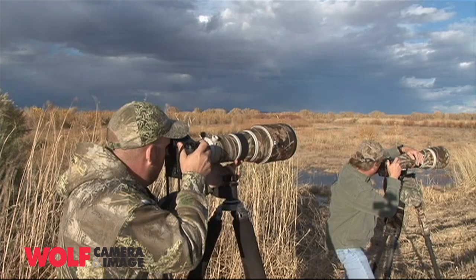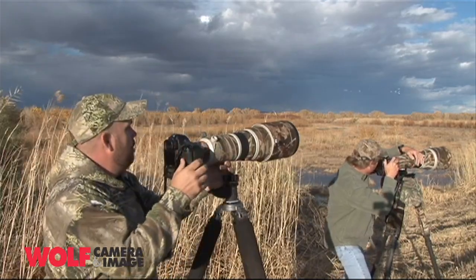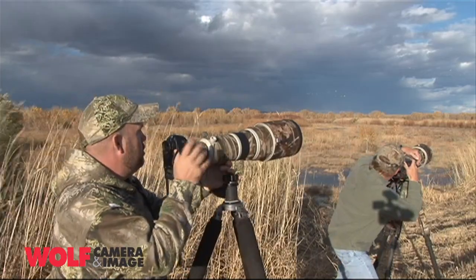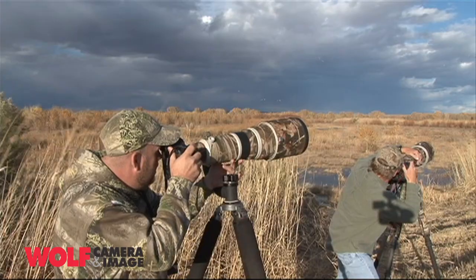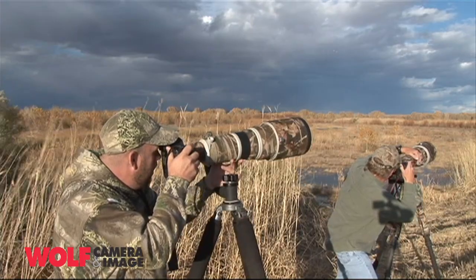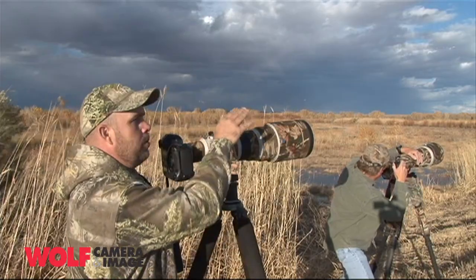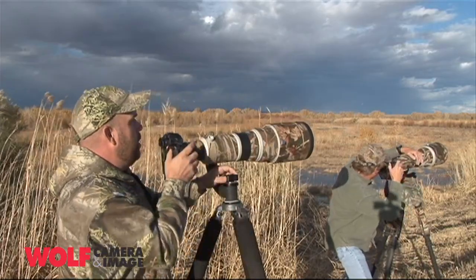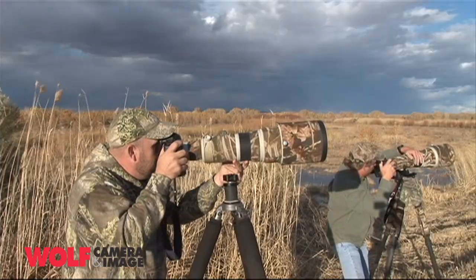Some people think that flight photography has to be hard, but it's really not that complicated at all. My technique is pretty simple. What I do is use the center focusing point on my lens, because that way I've got the most accurate point available to me. The second thing I do is I try to spot birds that are real far off, and I usually just pick a single bird, follow him in until he's close enough to shoot, and you can end up with some dynamic results.